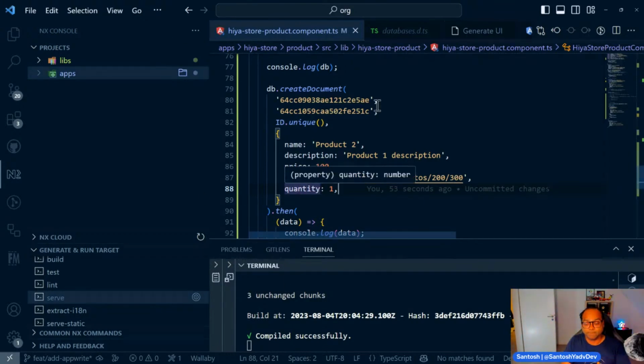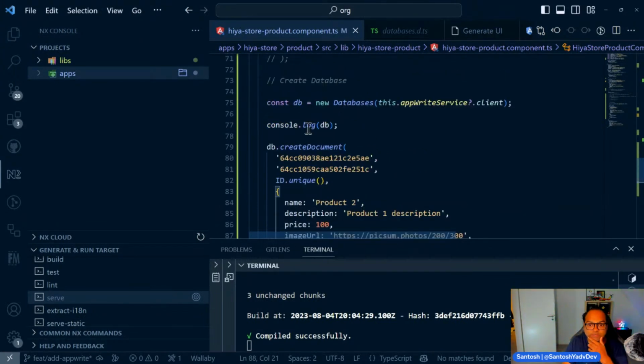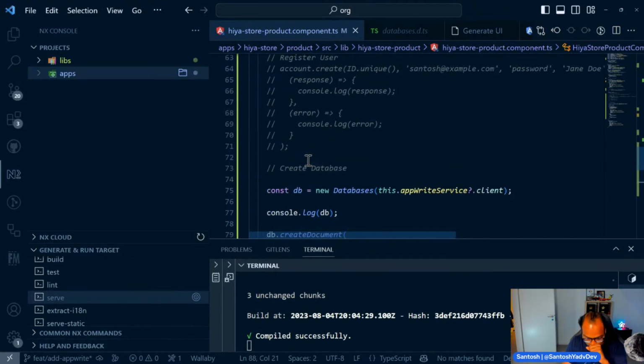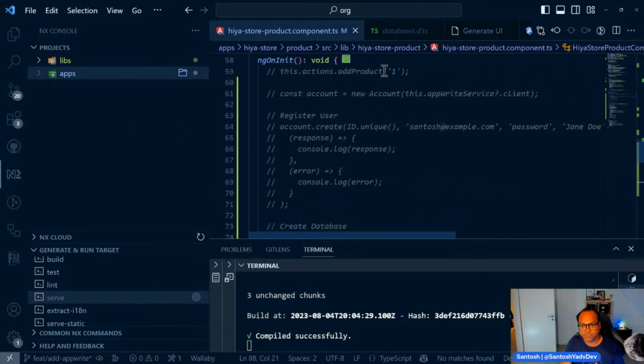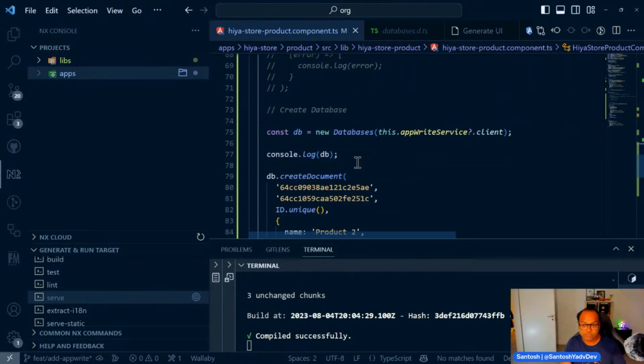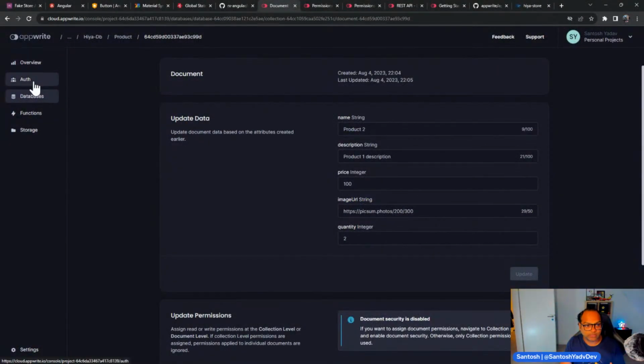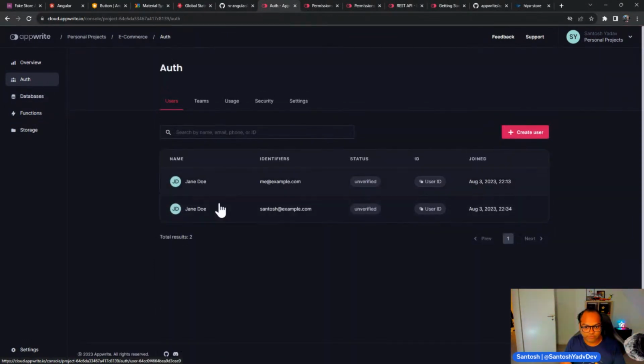So far, what we have done is, in the first video we tried RxAngular, right? So we saw how we can do state management, and then in the next video yesterday we ended up adding this AppWrite SDK, and we tried two APIs. So we tried account and we tried databases. There are multiple products, or you can say multiple offerings, AppWrite has. One is auth. So this is what we did.